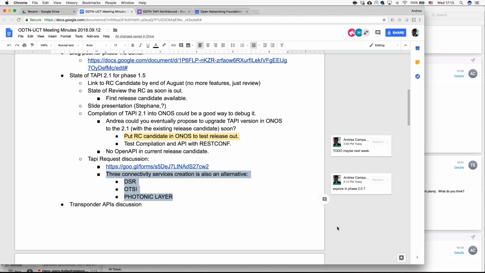Yes, but one point that I did not understand properly, maybe I'm just missing this piece. Are these three requests to be issued one after the other, or is one an option, meaning that you will always issue two requests, but either the DSR request or the other? It's a good question. I think the sequence you are referring to does not apply to the photonic layer. It was more a comment that it should be possible to do it later. We could think of two-stage combinations of those three.